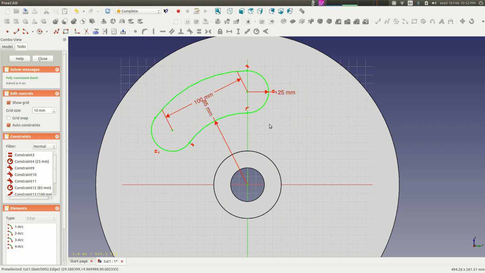So there's a number of ways you can constrain things, but just whatever way works the best, or depending on the dimensions, you may only be able to constrain certain ways, right? You may only be given a few dimensions, and you may have to use various tangent, parallel, and symmetrical constraints in order to get it fully constrained, working with those dimensions that you've got. So if you're happy with it and you're fully constrained, then you're good to go.